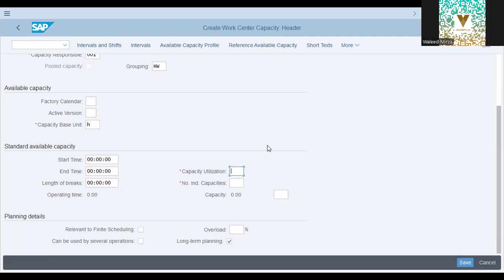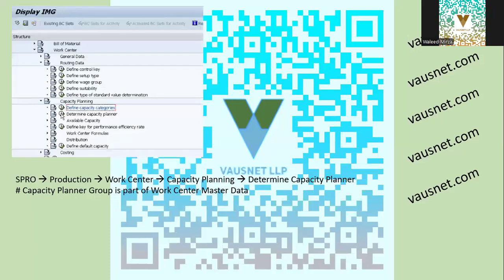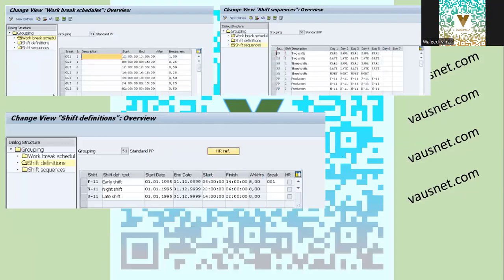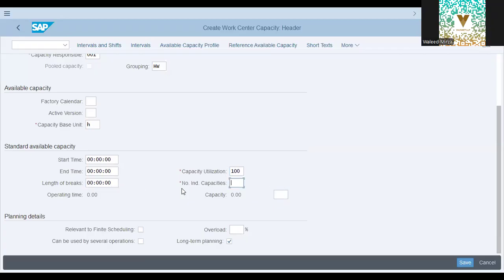Okay, capacity utilization, machine, grouping. Okay, over here it's 100. Capacity will be maximum 100 and utilization will be number of individual capacities one. In one capacity, because a machine can be used for 2 to 3 jobs at a time.